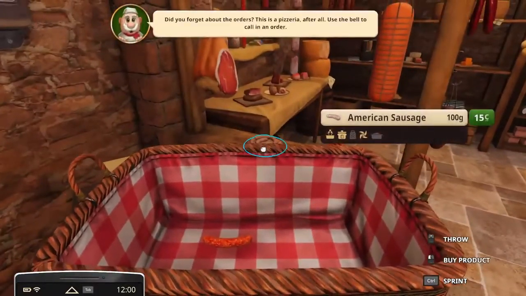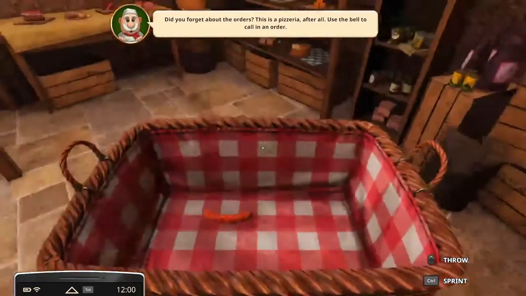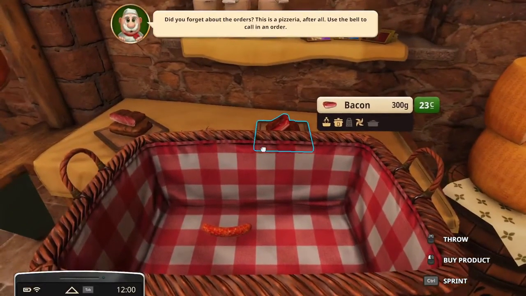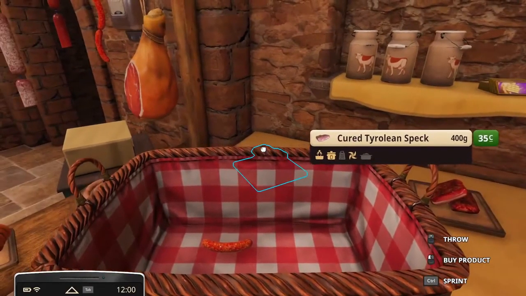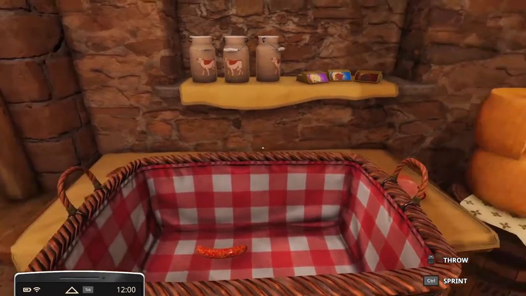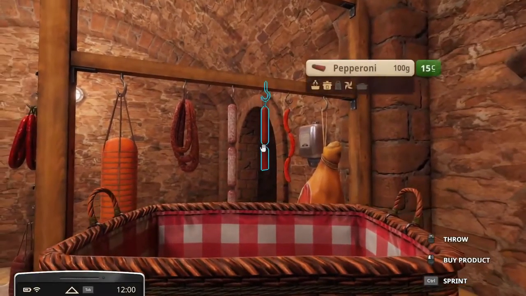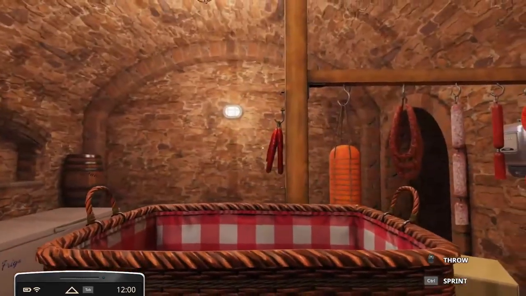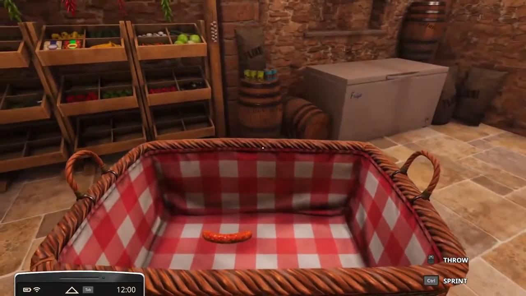Prosciutto, American sausage, porchetta, prosciutto more, bacon, it's not really Italian beef, pancetta, cured, okay, that's not good. We're missing out on two different meats already. We need Italian beef and, what is granare? What is this? Chorizo. Bruh, oh no. We're already missing out on meat.